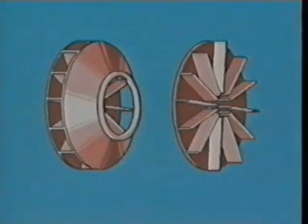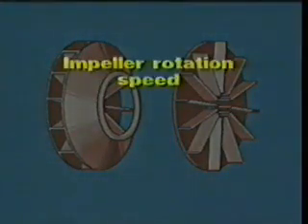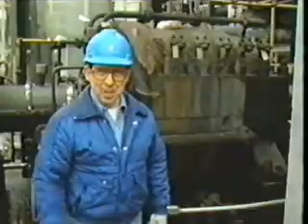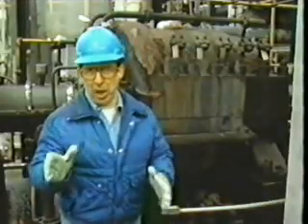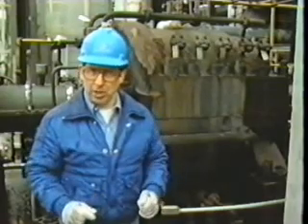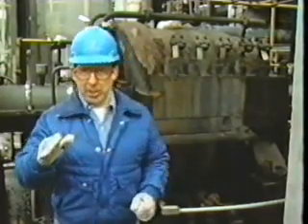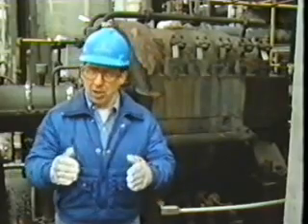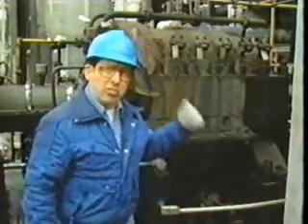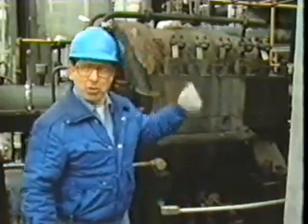In any typical centrifugal compressor, the force that's created by the impeller depends on three characteristics: impeller rotation speed, impeller diameter, and impeller shape. Because each of these characteristics has practical limitations, there's also a limit on the maximum pressure only one impeller can produce. So generally speaking, the pressure produced by one impeller won't be enough to meet many oil field needs. This is why multi-stage centrifugal compressors are most often used.